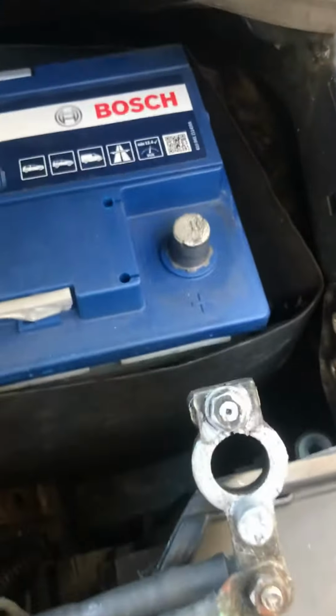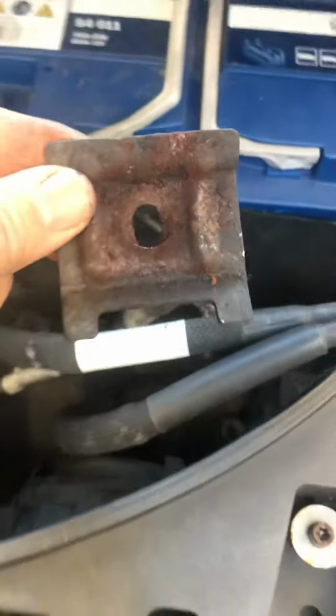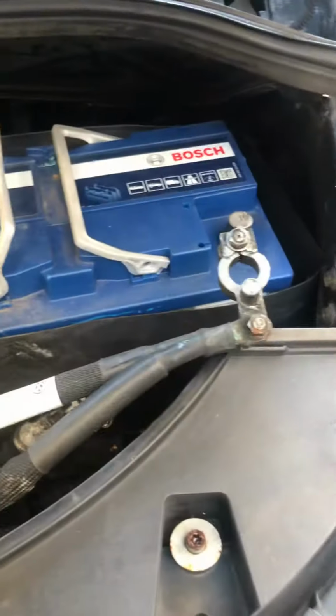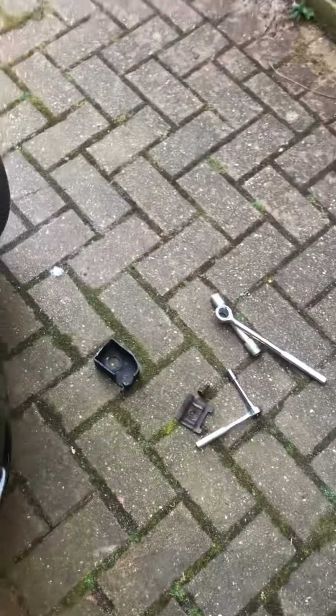So in theory, oh yeah, this little thing comes out down here. See here? I'll give that a clean before I put that back on. And then in theory, that's going to lift out. It's a bit heavy to do with one hand. So I'm just going to lift that out, plonk that one back in, put it all back together again.